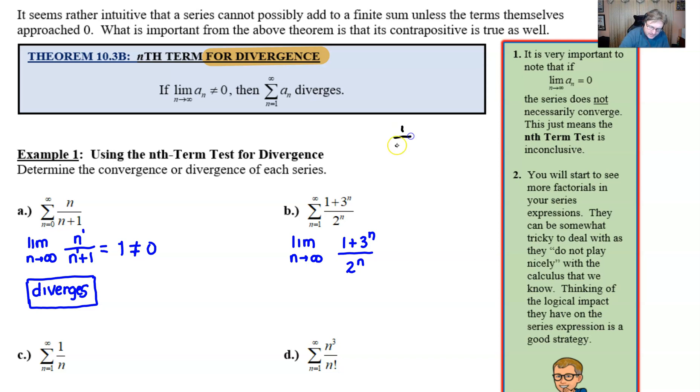So what do you do instead? Well, okay, you could split this apart. But again, I don't think that is going to remedy all of our issues. Because this is certainly going to tend towards zero if n gets to be really big. But you're still going to have to determine what that's doing. And just use your intuition about what's growing faster. Is it the numerator or is it the denominator? And since the numerator has a higher base than the denominator, three versus two, that means that the numerator is simply going to grow faster.